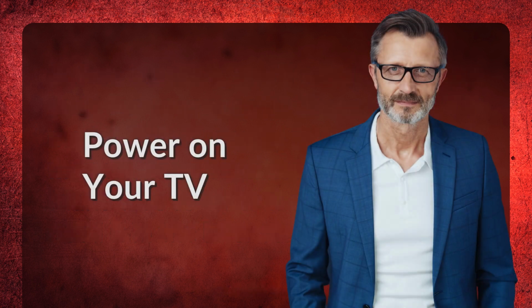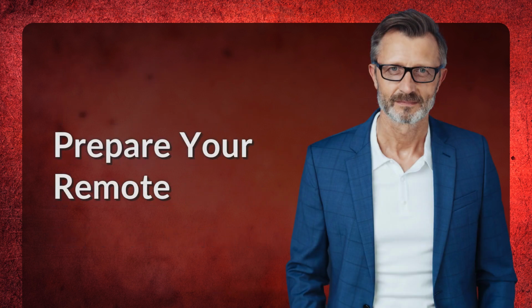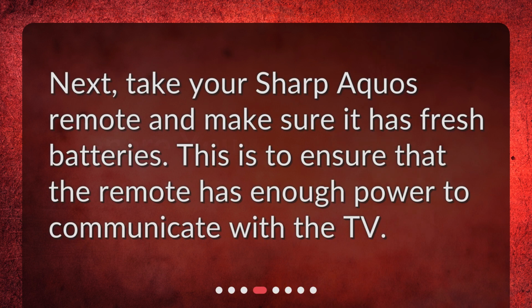Power on your TV. To start with, make sure your TV is powered on. This is an essential step because the TV needs to be on to accept the remote control pairing. Prepare your remote. Next, take your Sharp Aquos remote and make sure it has fresh batteries. This is to ensure that the remote has enough power to communicate with the TV.